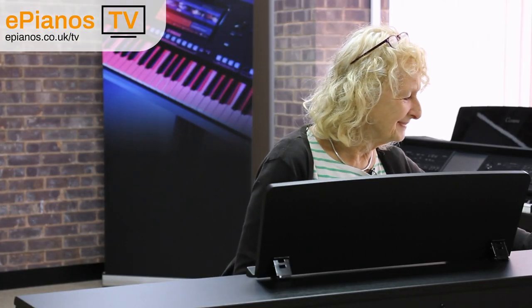Different sound altogether, isn't it? It's a much stringier sound. It's got a sort of brightness, more of a brightness to it. So you've got three pianos which are all effectively acoustic piano sounds, and then it goes on to some more pianos. You've got electric piano sounds. So if we try the next one up, see what that sounds like.